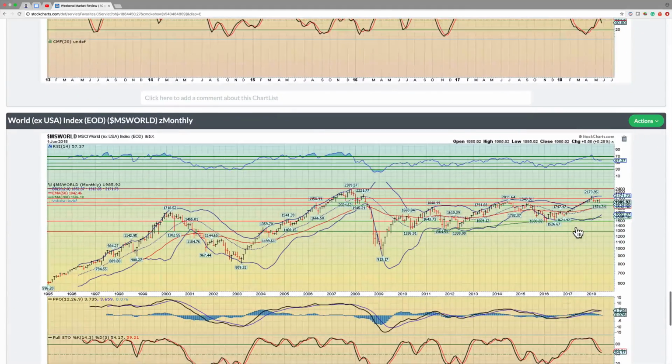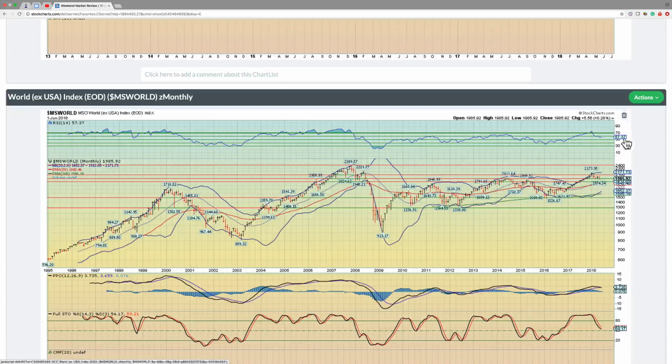And finally, the monthly chart. I think ultimately we're going to retest that 50 level at some point in the future, and so possibly a move lower towards that 50-month moving average of 1842 is still in the cards. So it's going to be interesting because on the one hand you've got the U.S. markets doing well and showing resilience. Global markets aren't doing as well this time around. So which one wins out? Are they both going to move in the same direction? Are they going to decouple from one another?